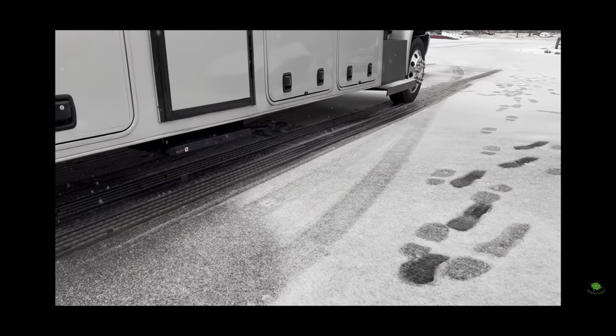Steer tires on the steer axle, drive tires on the drive axle — nothing really wrong with these tires. They did perform better than expected. They're all-position tires so they don't excel in any one thing, but they've done better than expected. In rain we've had very good traction, in snow it's been pretty good. There was one instance in Gettysburg where we slid backwards on ice — but that's ice. If there's ice on the road, get off the road.